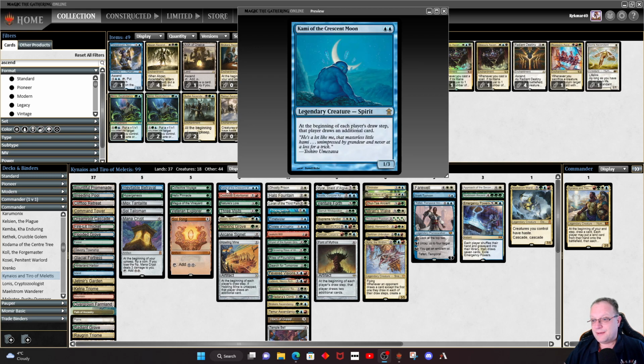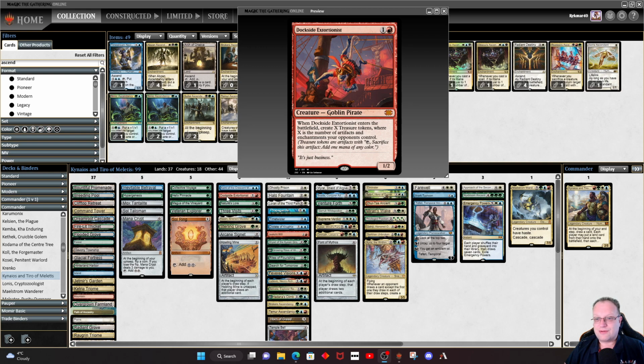Make friends. Kamahl, the Crescent Moon makes you more friends, so you get to draw cards before you do. Dockside is Dockside. It's a red deck, sorry.